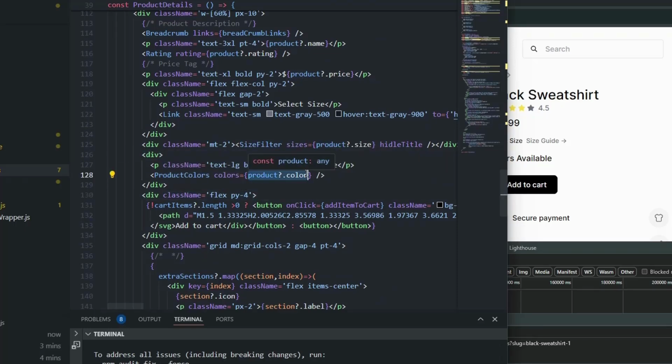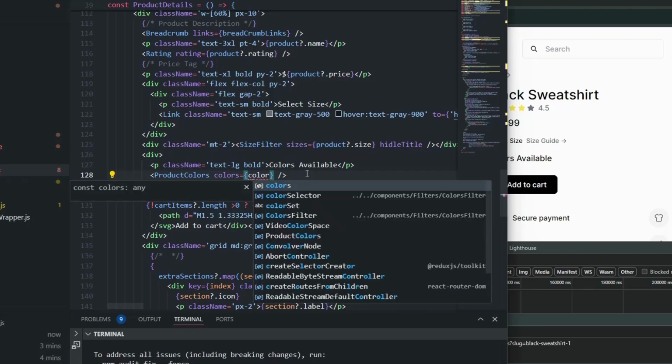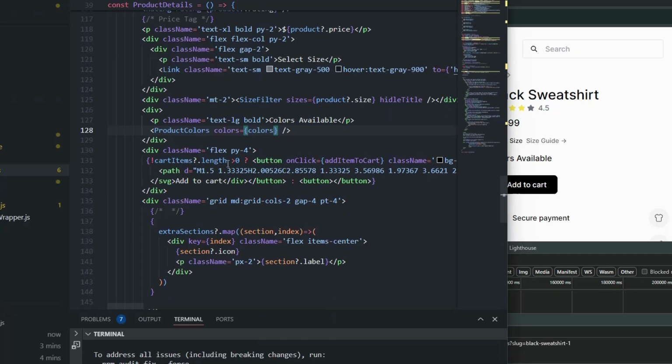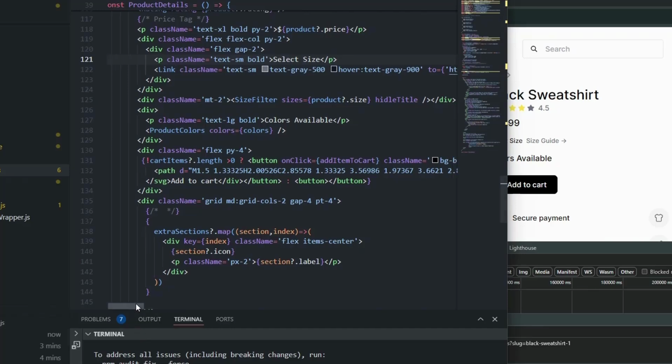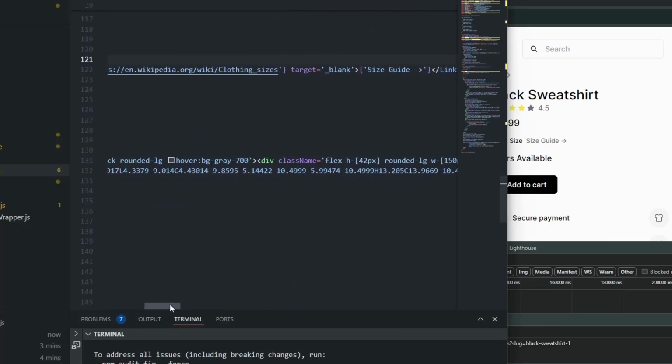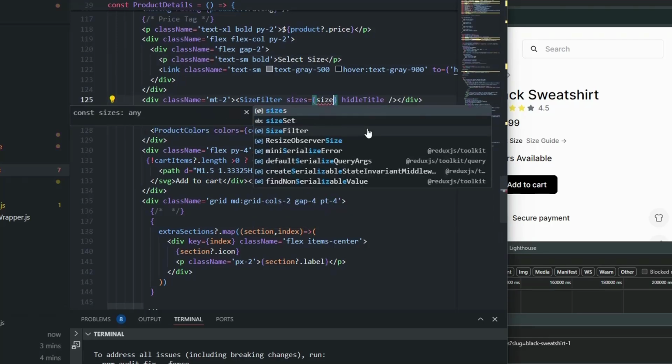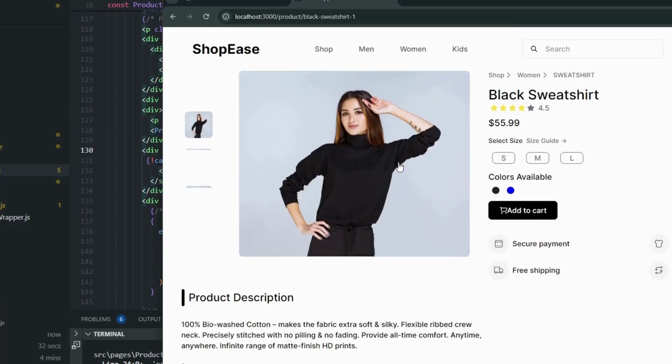Then we'll send this in the product colors, and also here the product sizes. Select size. Here we are displaying colors and sizes.